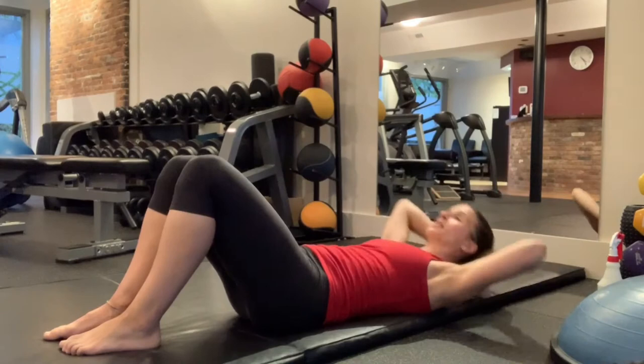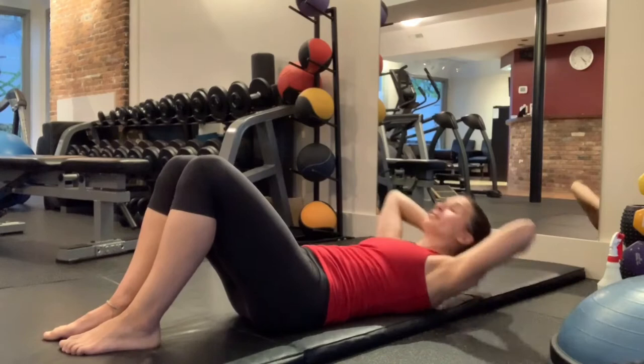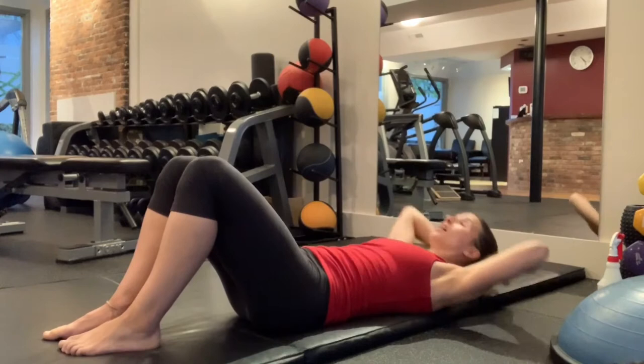For each move today, we're just gonna do it for a period of time to get a nice heat deep in our abdominals, and then we're gonna move on. So it's not about reps, it's more about fatigue. Pilates is about resting and returning. So if you get tired, I want you to rest and come back. Let's focus on the breath for a few more reps.